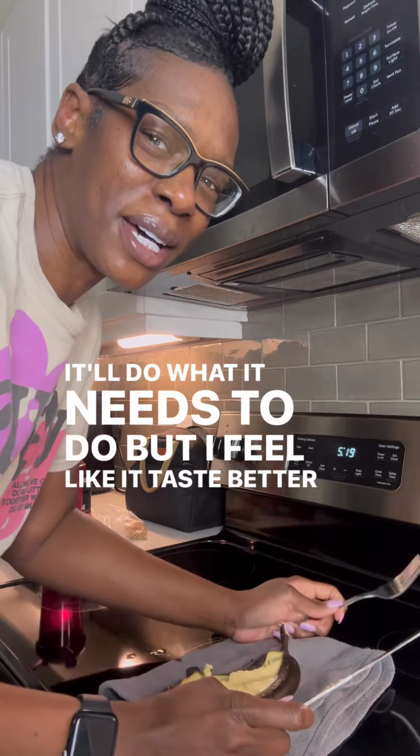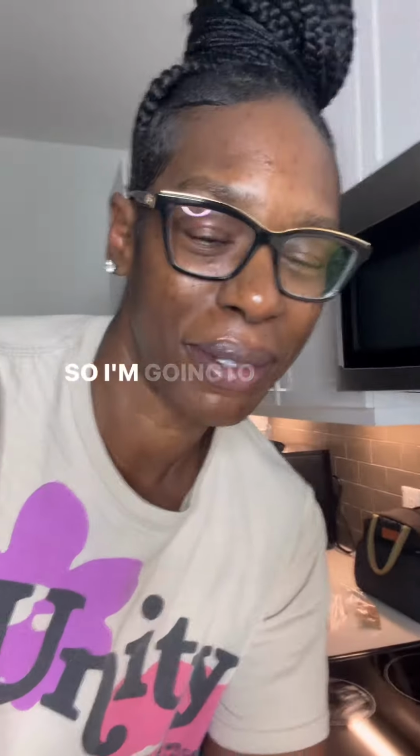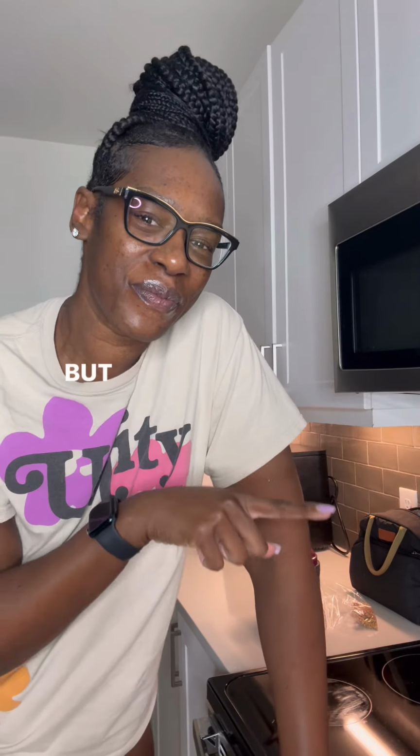I feel like it tastes better when you just let it do its own thing. But like I said, it'll do. So I'm gonna make some oatmeal. I'm gonna use it. But I feel like people hype that up. But I'm using it.